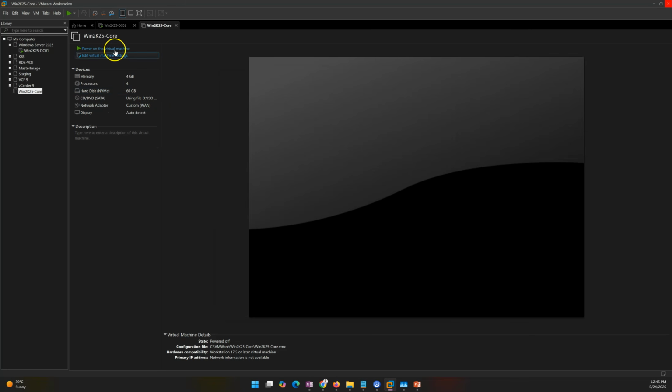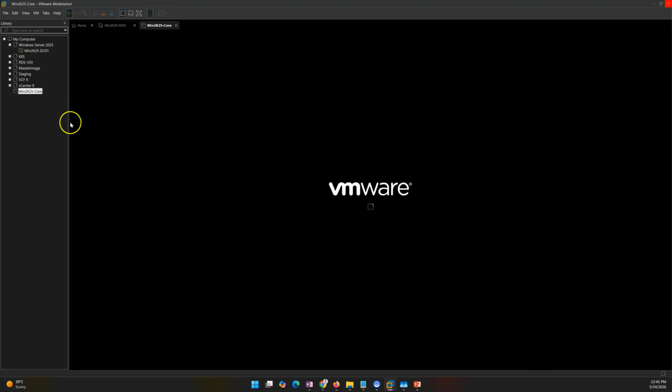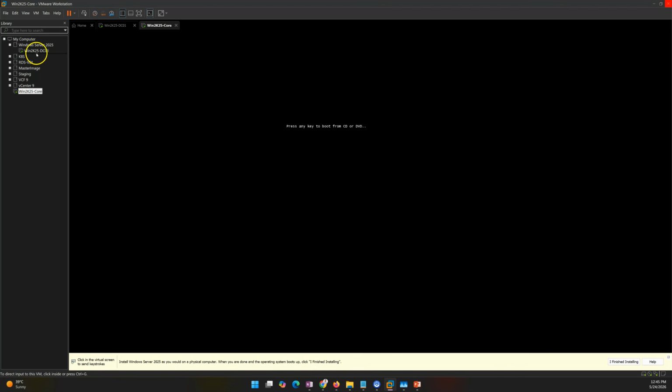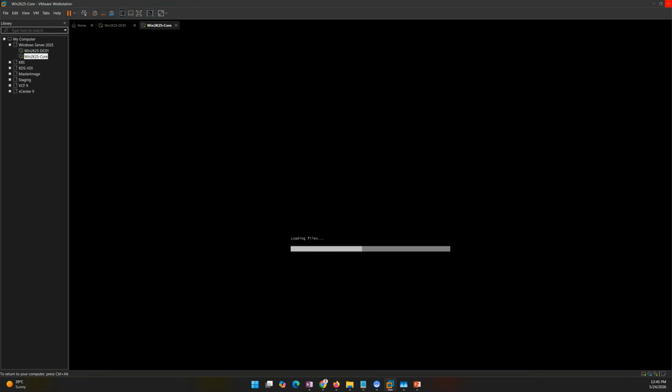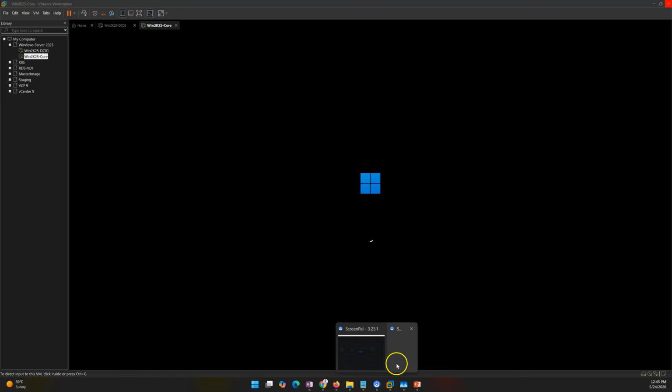Now this machine is ready to power on, so I'll power on this virtual machine and move it to my Windows Server 2025 container. Let me press any key to begin the installation. Now the server is booting from the ISO which we have just attached.